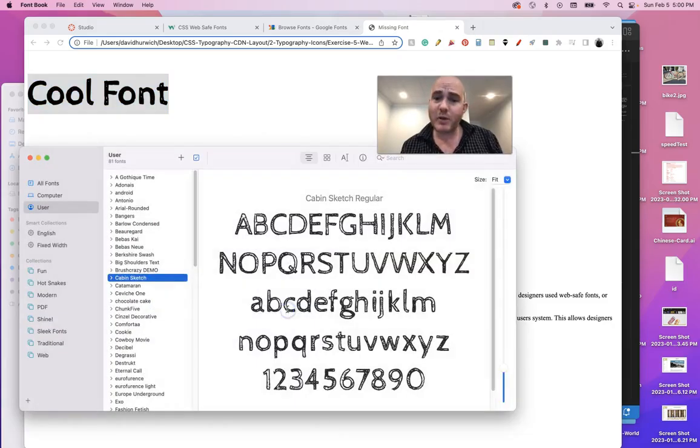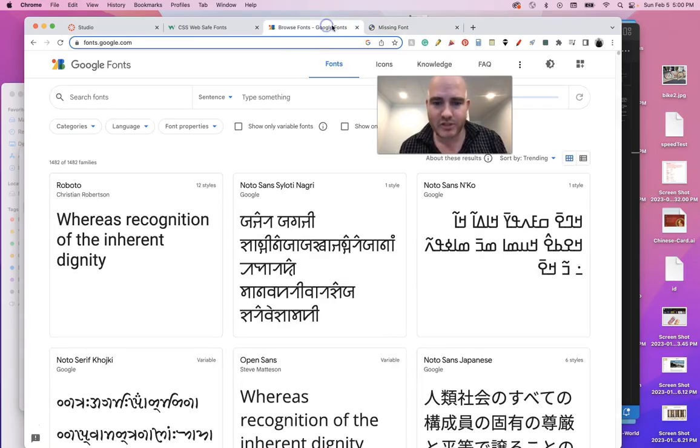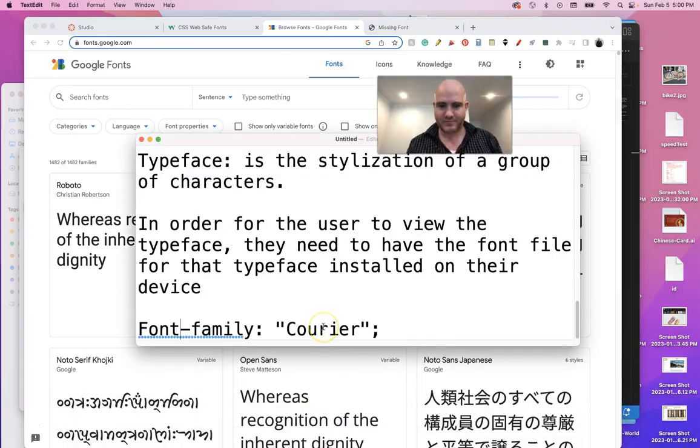Okay, there's another way we can do this, okay? And what we're going to be doing is using what's called a web font.